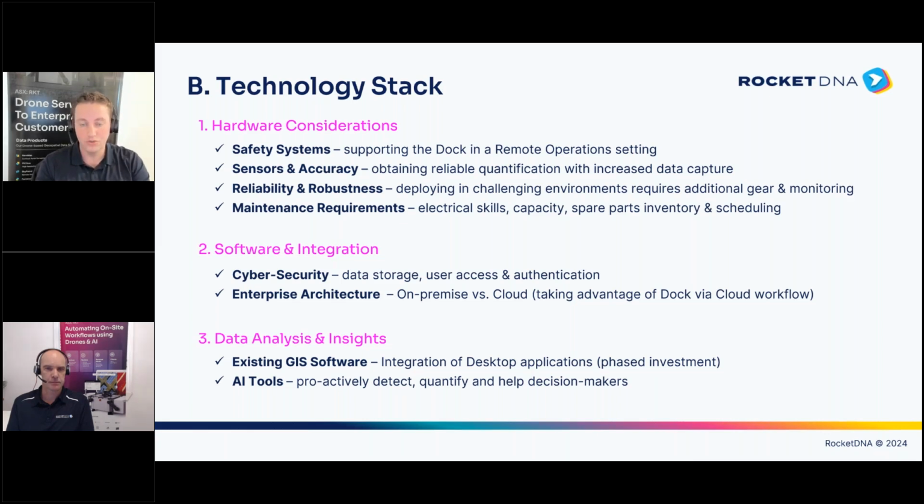What everyone wants to do is place these and have very low touch regimes around this. You don't want to be going back to the dock every single day to check on it, repair it, move it, or do maintenance. You want to be able to deploy these to very remote areas, which are generally logistically difficult or treacherous environments, because you want to remove humans from there ideally.